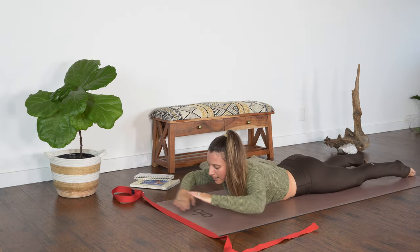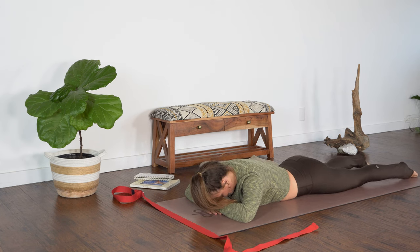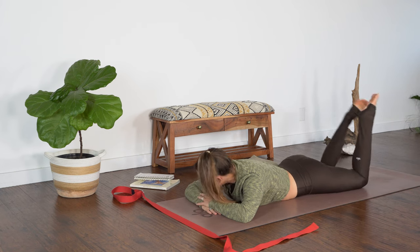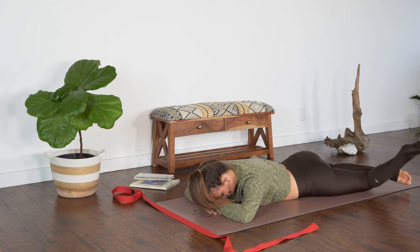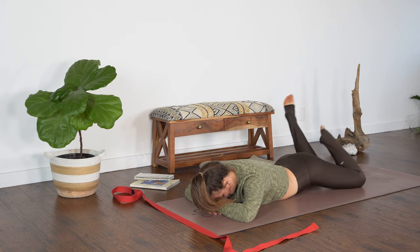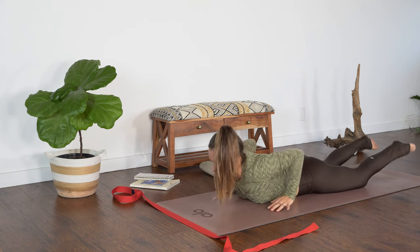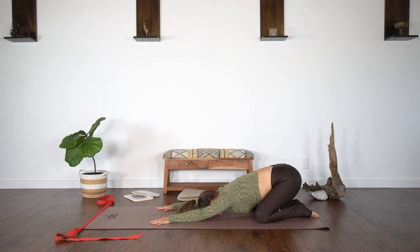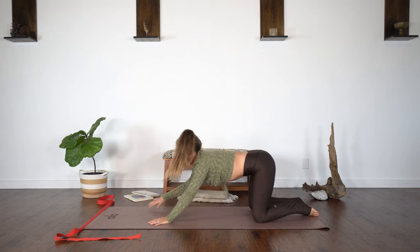Release the strap, stack both hands, forehead rests atop the hands, and wiggle those hips. Maybe bend the knees, windshield wipe the legs from side to side. Push back, child's pose. And meet me in downward dog.